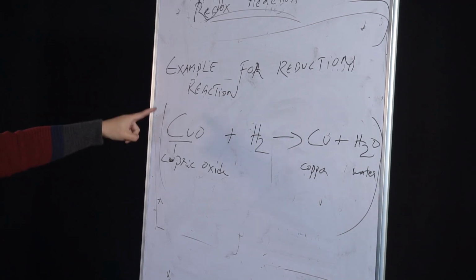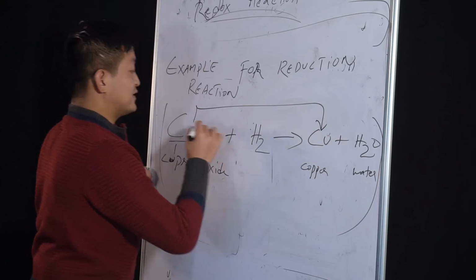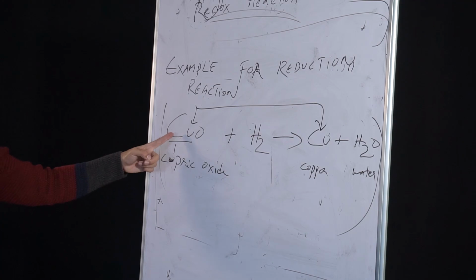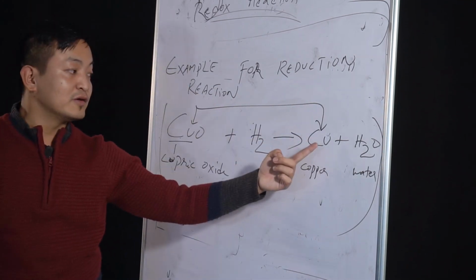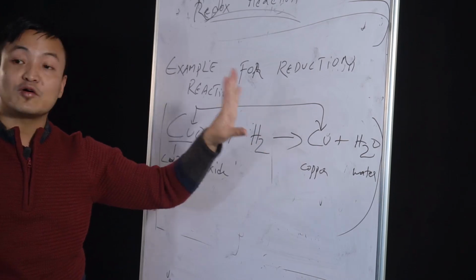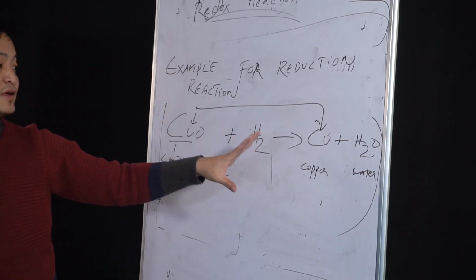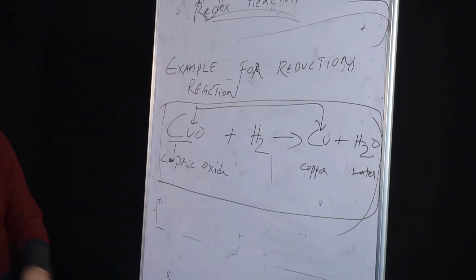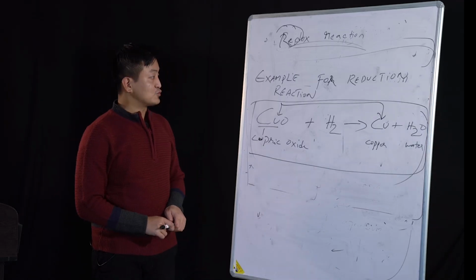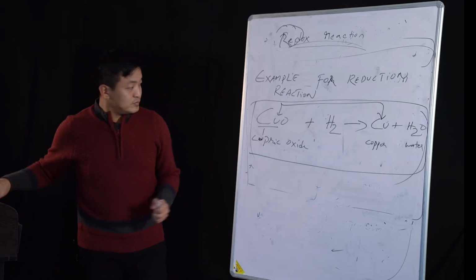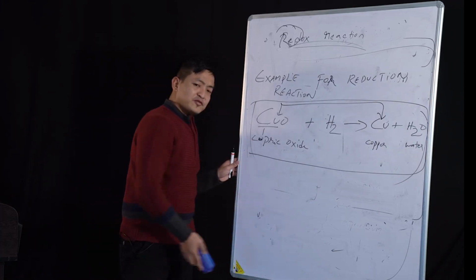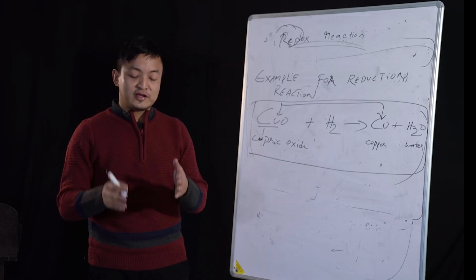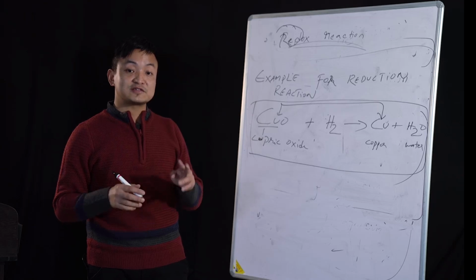Now see, here we see that there is a removal of oxygen from cupric oxide, and in the products we now see only copper. That means oxygen has been removed. Clear? So students, please write this equation down and practice the chemical equation as well. For chemical types of reaction or any chemical equation, we have to go step by step. That's why I'm not rushing. So for today, please be clear with this reduction and oxidation reaction.